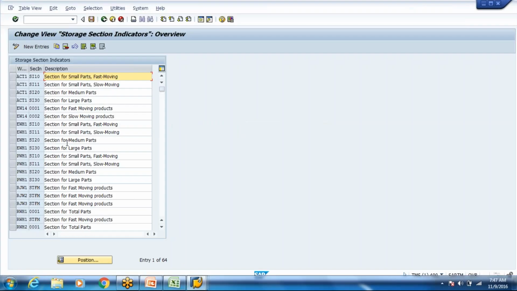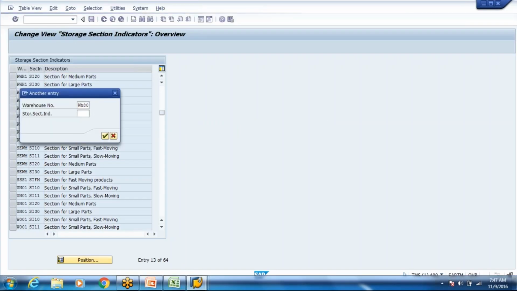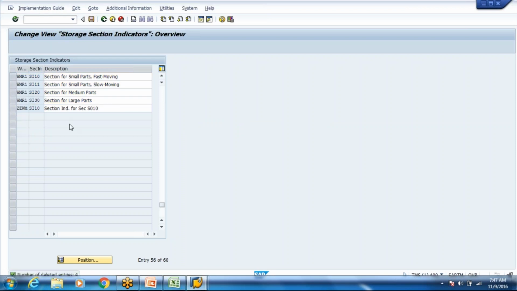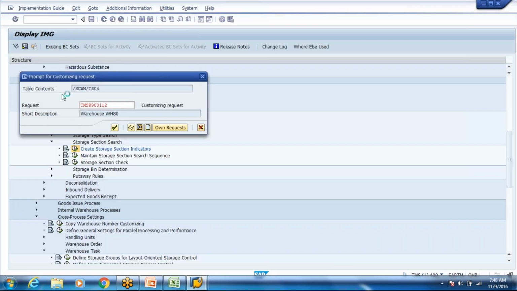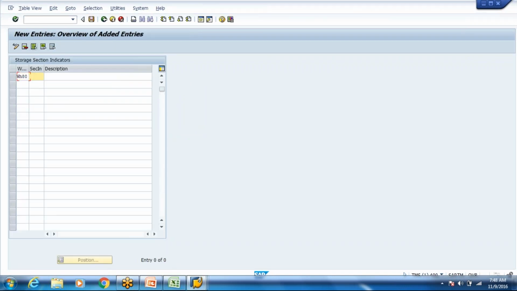So let's say for our warehouse, we see all kinds of indicators which are not relevant to us. I'll simply remove them. We create our own indicators, saying that in WH80 we have storage section indicator as 1. So put away into section 1.